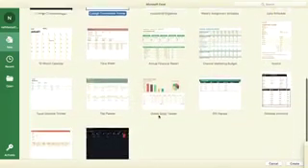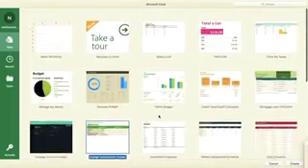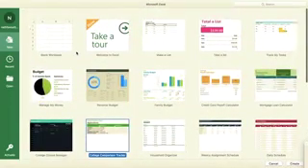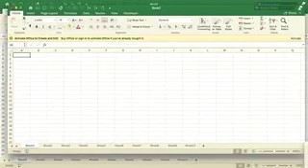There are a lot of templates you can use, but most of the time these templates require internet connection. So if you don't have an internet connection, you have limited access to these templates. But basically, no matter whether you have internet connection or not, you can always make a blank workbook. So that's what we'll be doing now. So generally, we're making a blank workbook. So just double click on that template, and you can see it has opened a workbook for me.